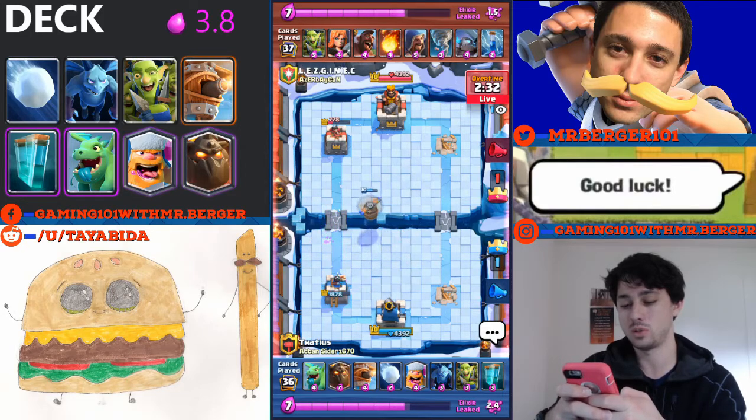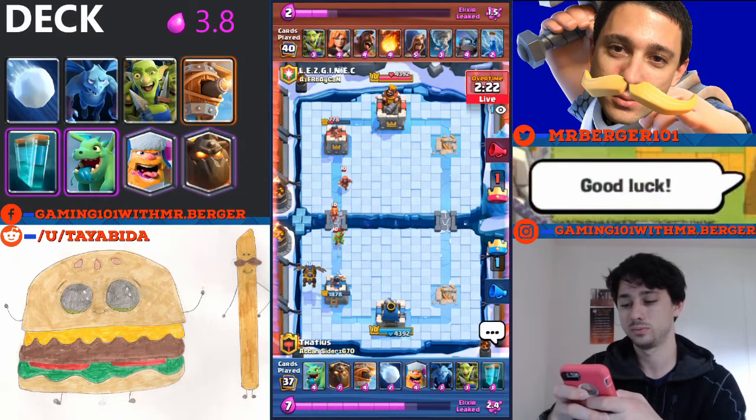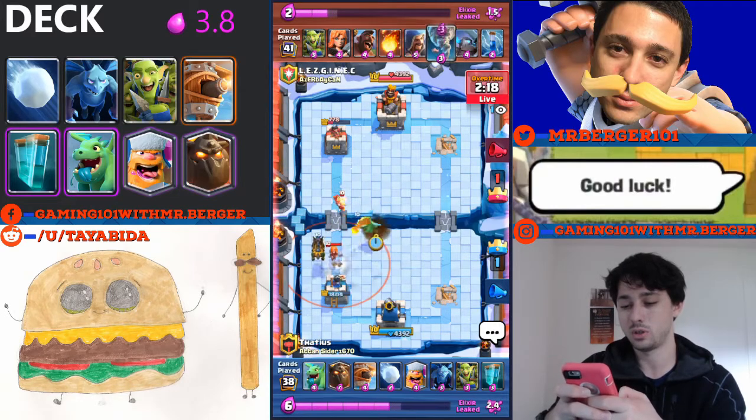Alright, there we go. Now we're going to start over with a LavaHound in the back. Flying Machine staying alive just over the river there. Taking out that Goblin Gang almost 100%, not completely though. Okay, let's Baby Dragon up here to distract that Wizard. And then we're going to Lumberjack down here to distract that Valkyrie.